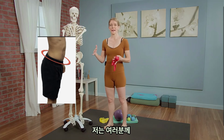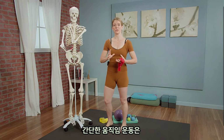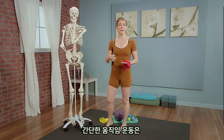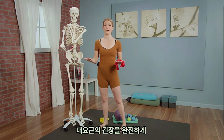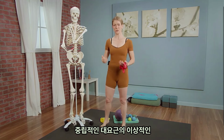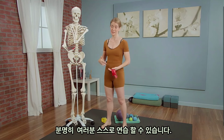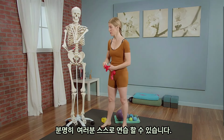So I'm going to show you a couple of simple things you can do both to roll out and a really simple movement exercise that can help really release your psoas so that you can find a little bit more of a neutral posture. And then obviously you want to train yourself once you find neutral to maintain your psoas in the most ideal scenario.